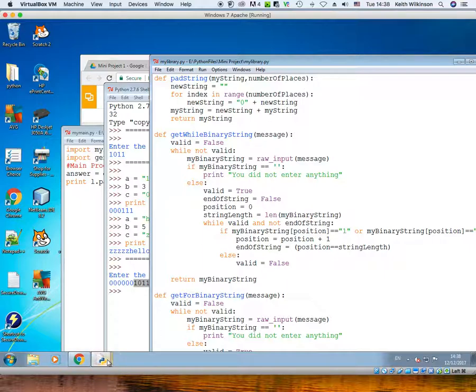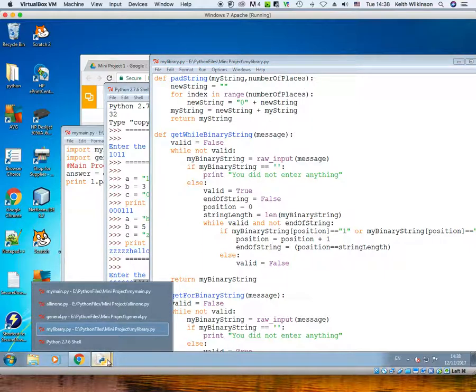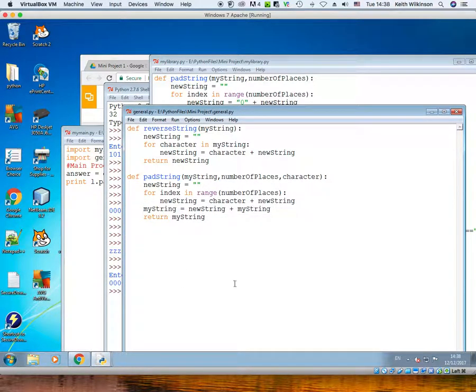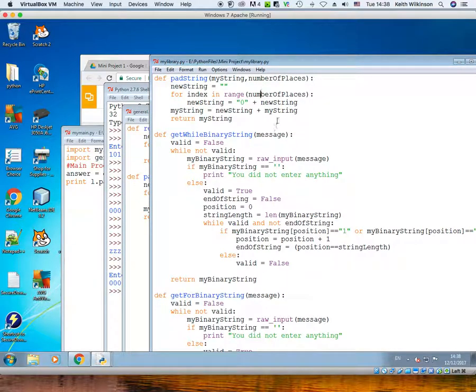However, as it's such a useful routine to put things on the front of or the back of things, and I'll discuss how to do that later, I would probably have a routine that takes the string, how many places it's got to be done, and the character that we want to add on, whether it's Z's or spaces. This one will only work with zeros. Okay, that's why it is specific.